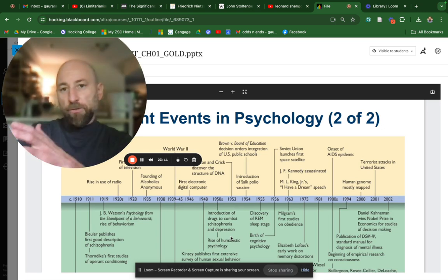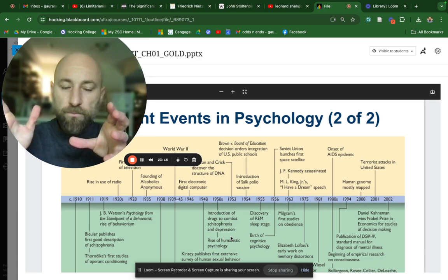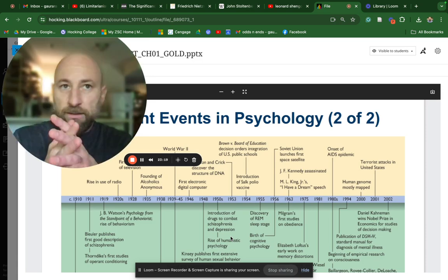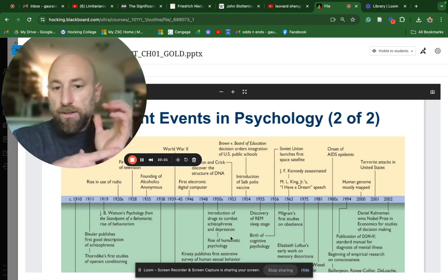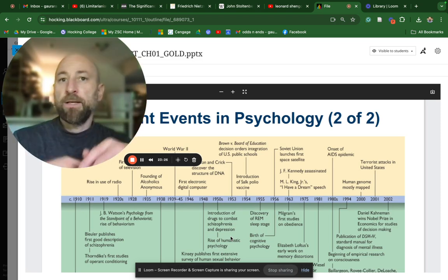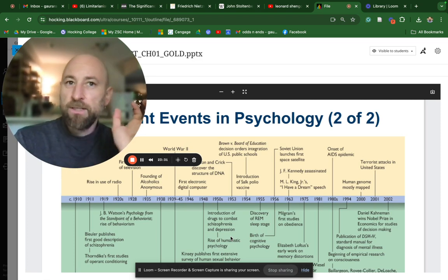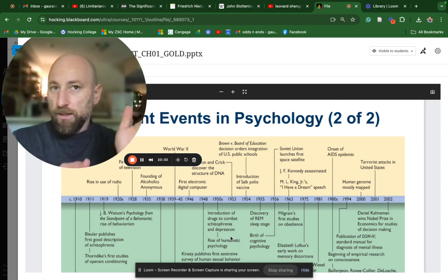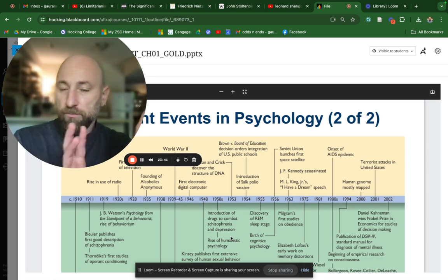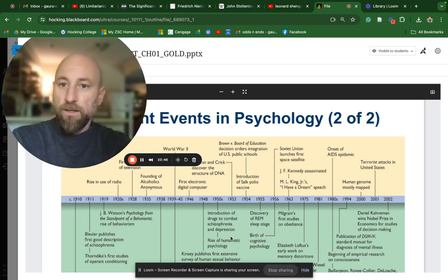So we have some early schools of psychology, which we'll get into later in this presentation, like structuralism and functionalism. Then we've got psychoanalysis, and psychoanalysis is very much dominant for a long time. Then behaviorism comes along, and we'll do a whole chapter on behaviorism, so you don't have to know everything now. Behaviorism essentially gives way to cognitive psychology in terms of understanding the basics of human nature. And then Freudian psychoanalysis gives way to more humanistic approaches and more cognitive therapy approaches.